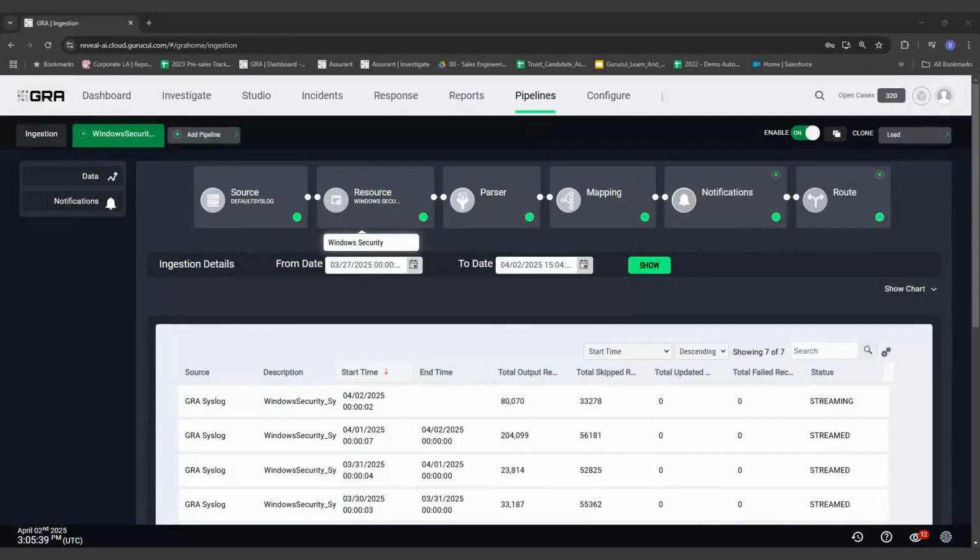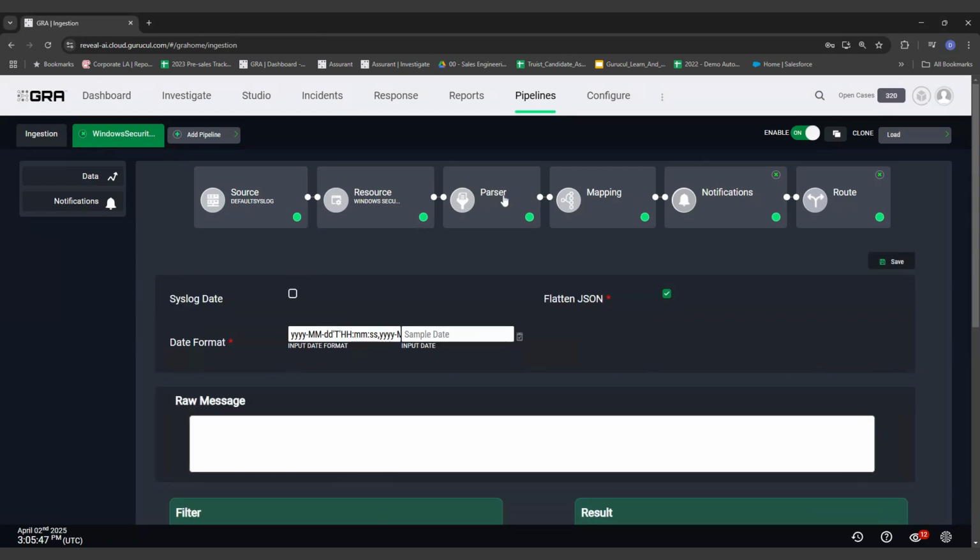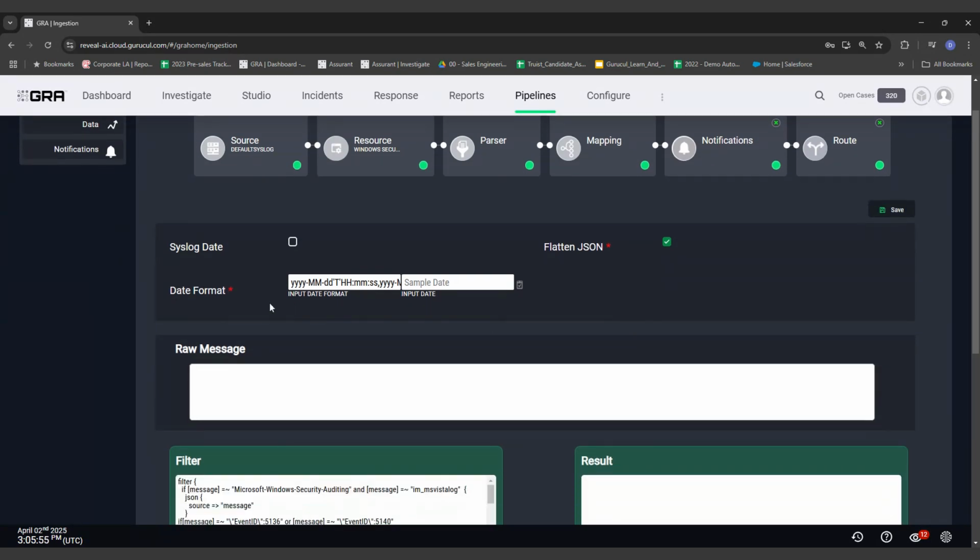In this case, it's going to be Windows security, but really the heavy lifting comes in the parser here. And in the parser, you can notice we have a number of different actions that we can take. We flatten it in JSON. We format the data format here so that we understand specifically what the timestamp is.